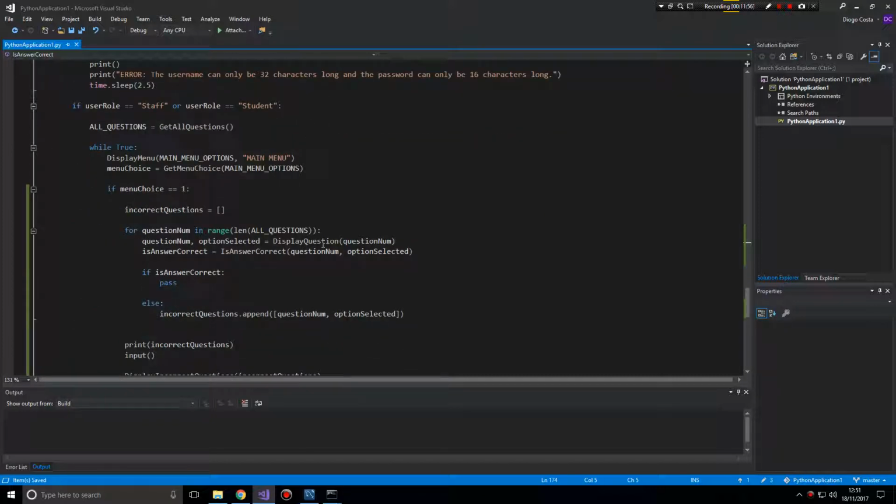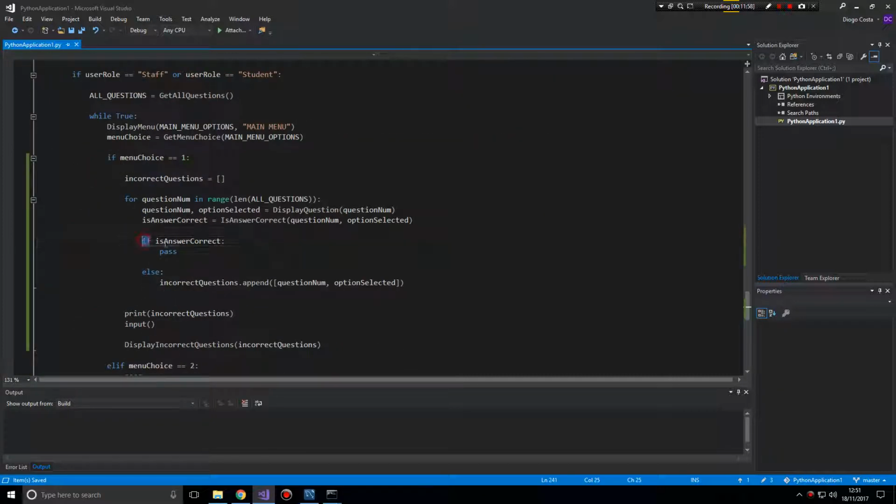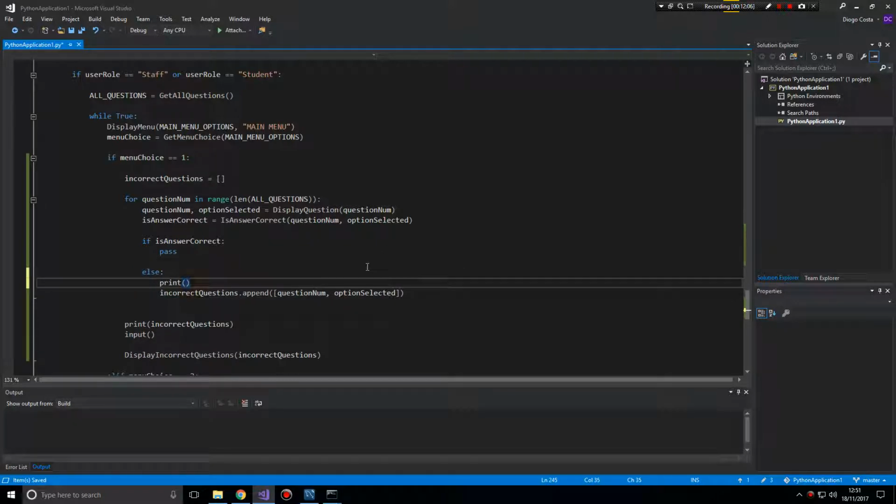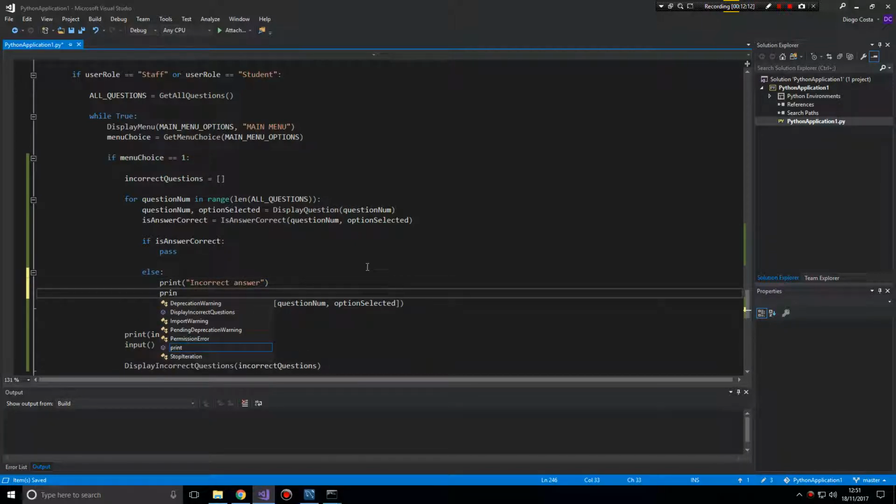Then over here in our logic we're saying, okay, if answer correct is true, we just pass it. Else, so that means if it's false, print incorrect answer, but it will store it.